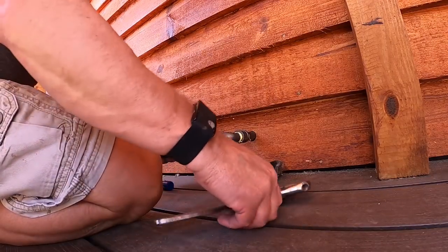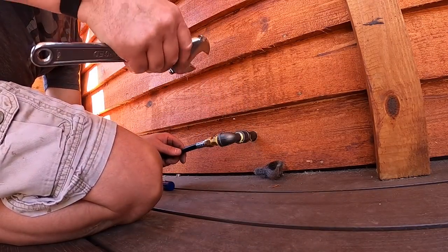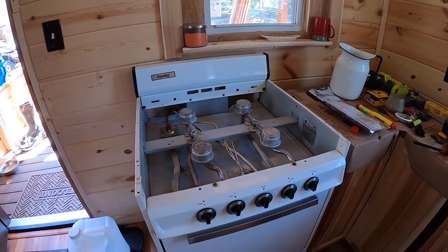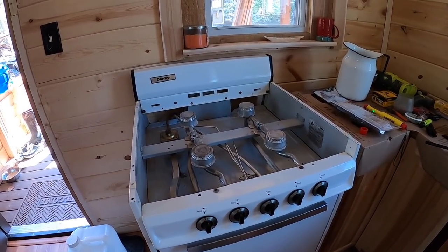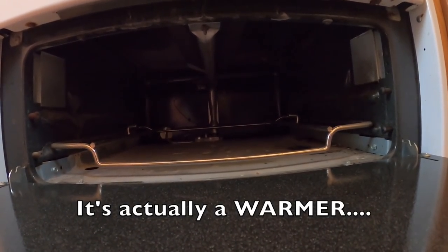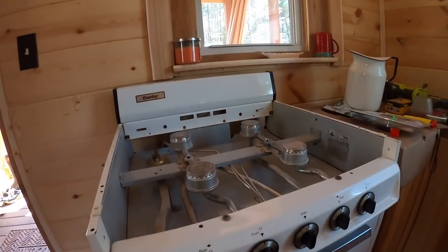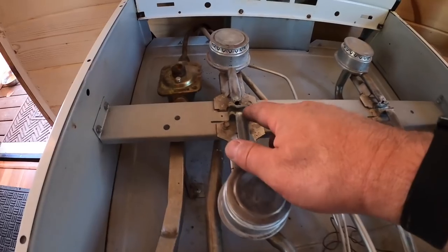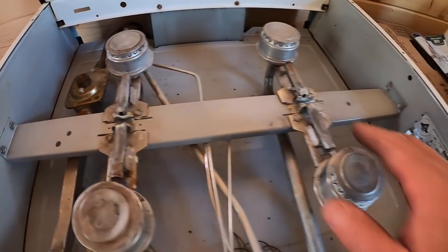Just for fun, let's see if this stove even works. All right, so I'm ready to try this. I'm ready to turn the gas on. The one thing I read in the directions was that the pilot for the oven is actually down here in the broiler. I think I know where it's at, but I'm not exactly sure where I'm supposed to light the pilot. I'm guessing up in here.